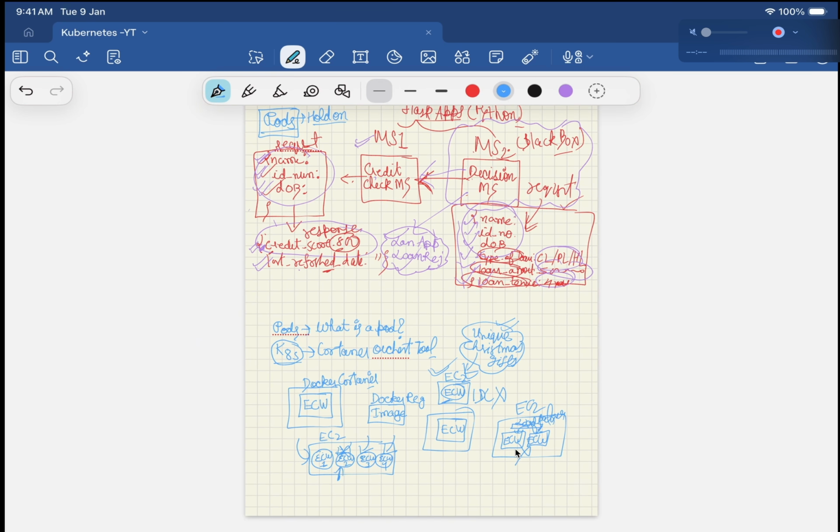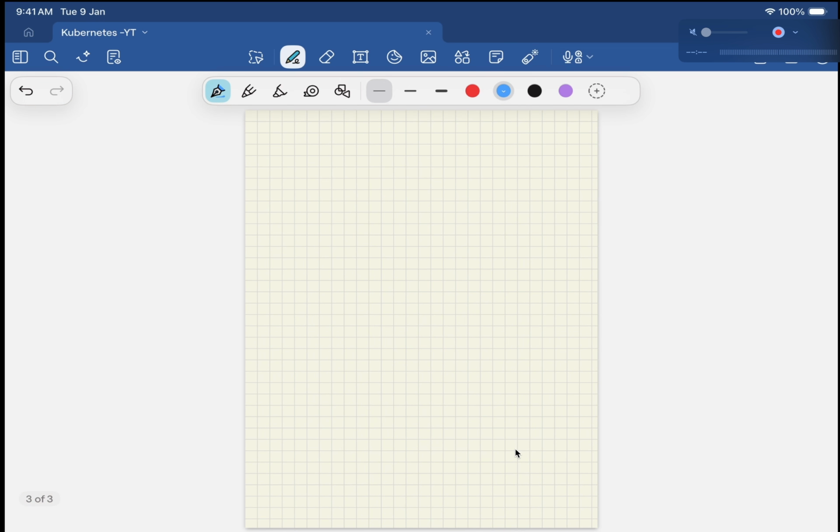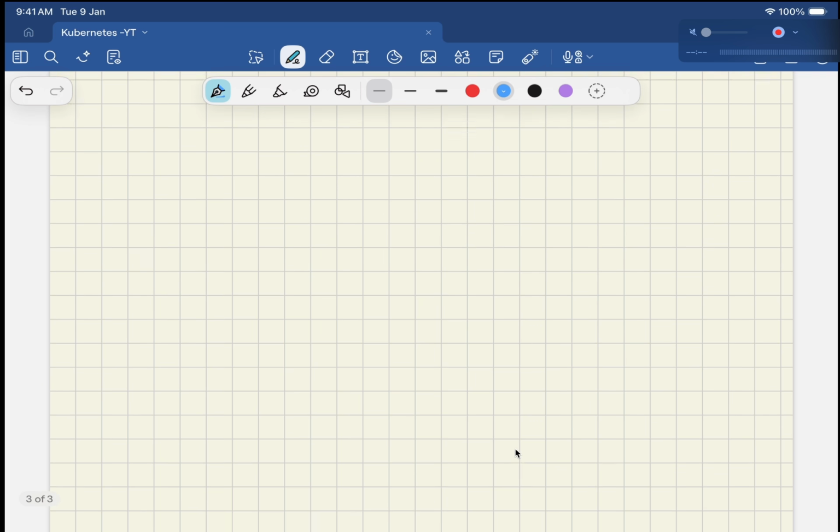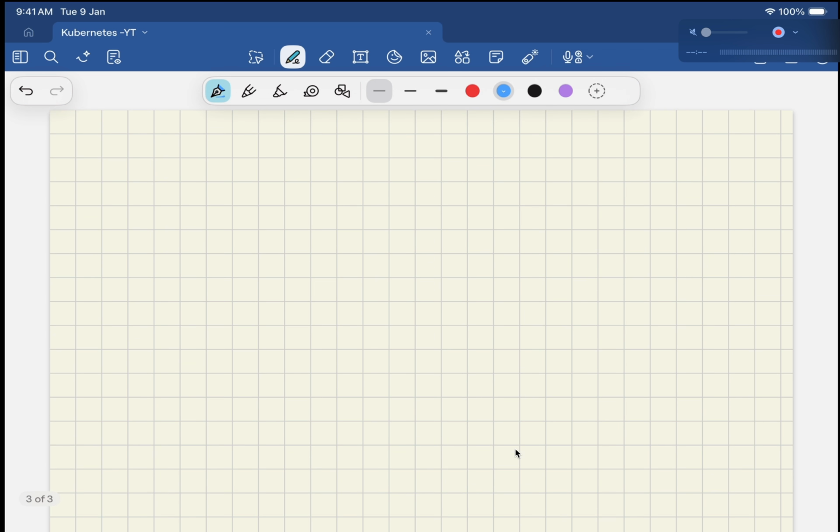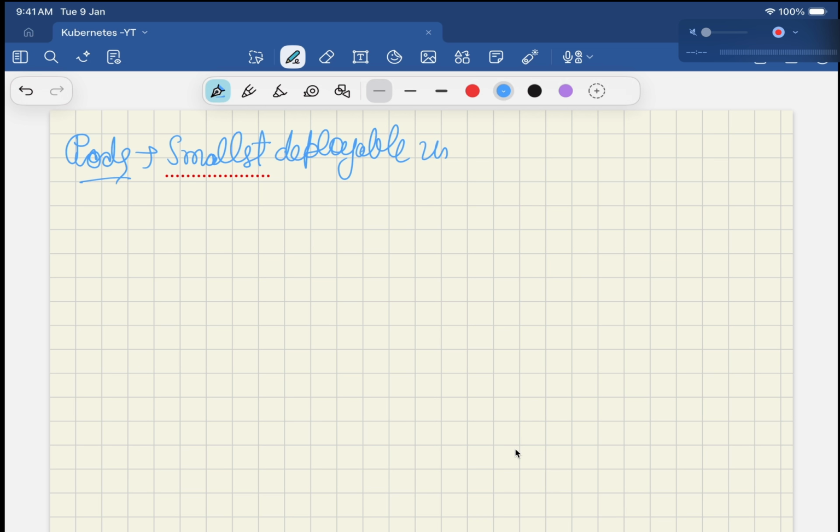I will pop in a new page. Yeah, all good. So now let's be back to pods. A pod, as I mentioned, is the smallest deployable unit in Kubernetes, right?